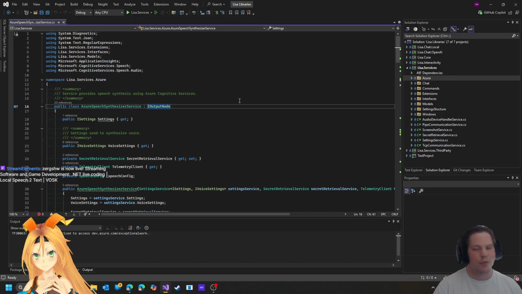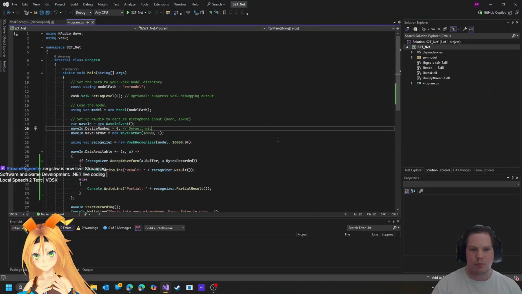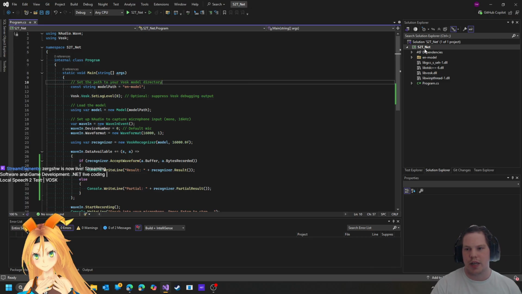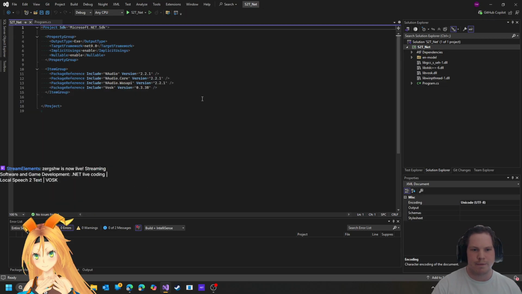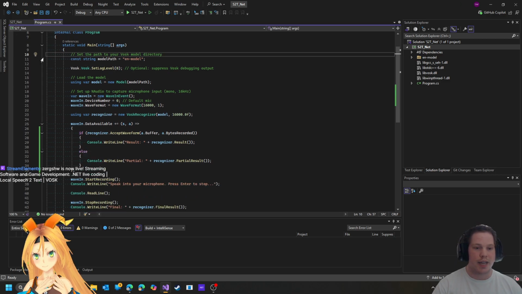So after a bit of searching, I want something for .NET, and it appears that VOSK is actually around. So I did a small test. I have a sample right here. It's actually pretty simple. You basically just install the NuGet package, which I believe is called VOSK or something. Let's just quickly check. Exactly. VOSK and audio. I already have an audio because I need to select a microphone manually. So we basically only need to install VOSK, and then this is actually all there is to it.